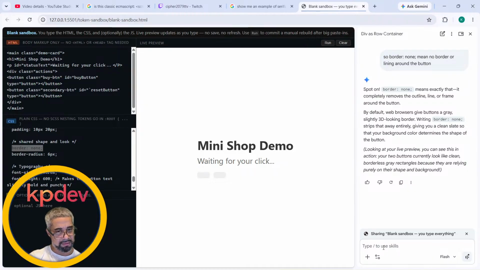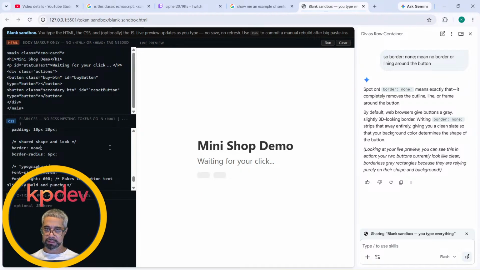So let's say we take it off and see if we can spot the difference. That gray border. Oh, okay, there it is. So it's there. Let's put it back.